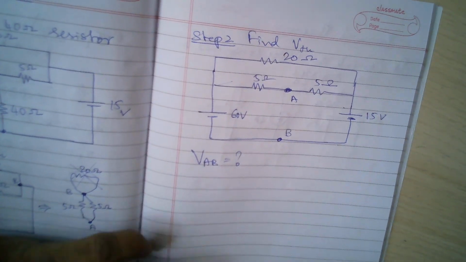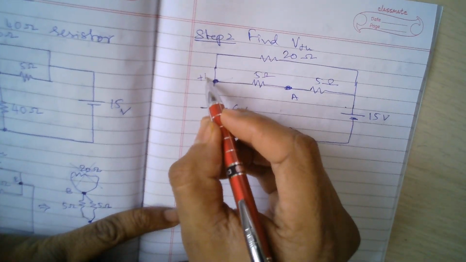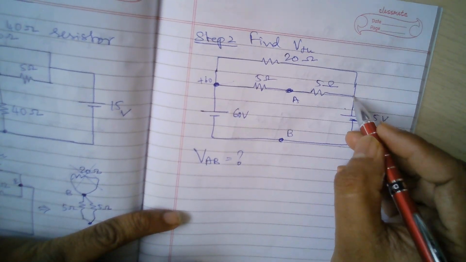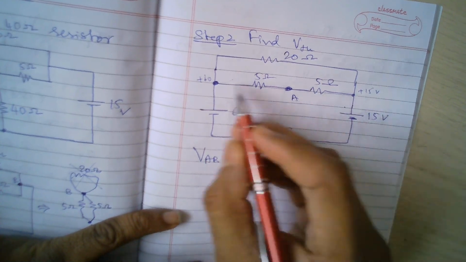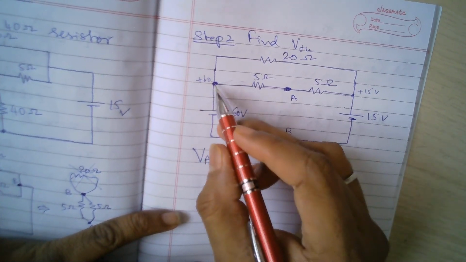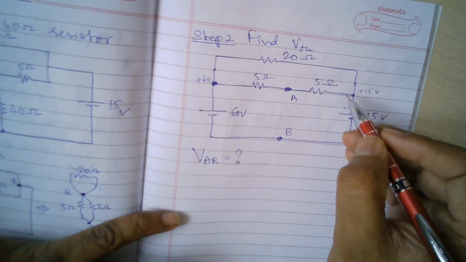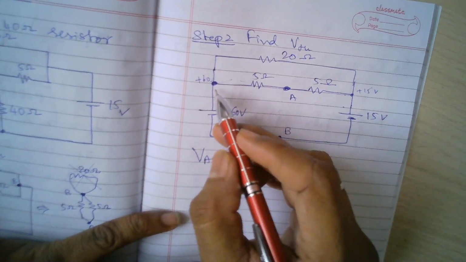So now if you note, the potential at this point is plus 60 if you consider B as a ground, and similarly the potential at this point is plus 15. So the potential difference between these 2 points is actually 45, and there is one path above and one path below. We don't care about the above path because that is anyway independent. So let us now find the current in this particular branch.